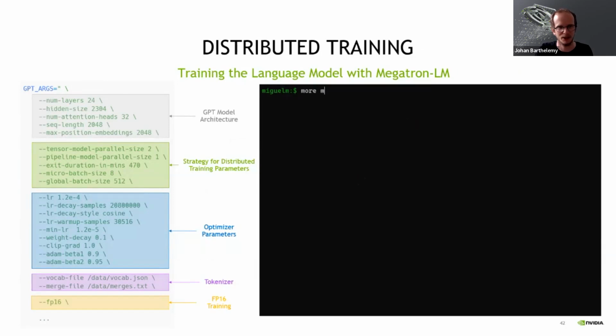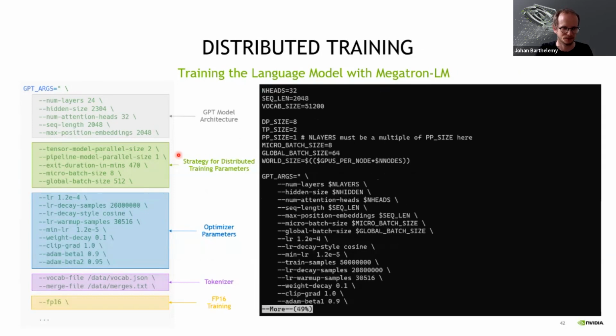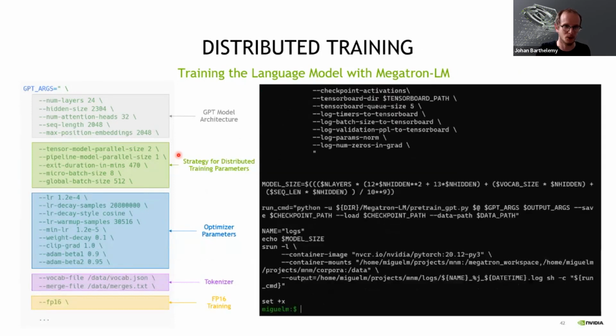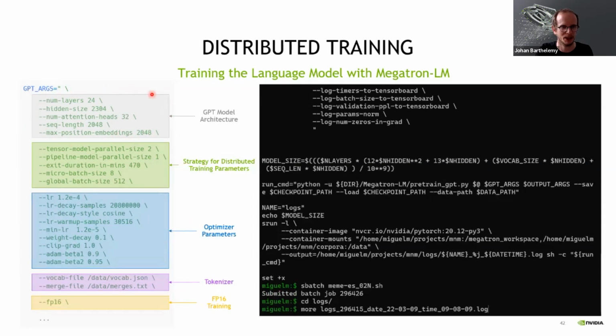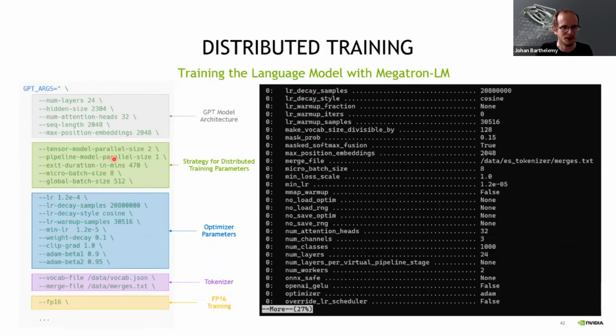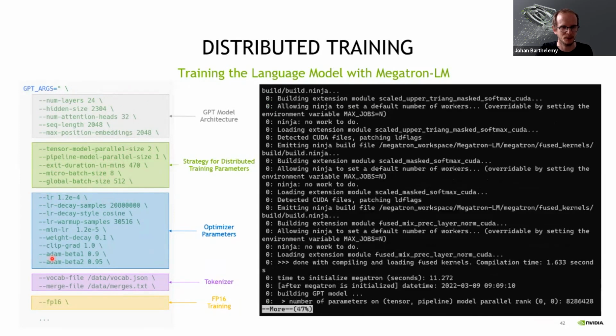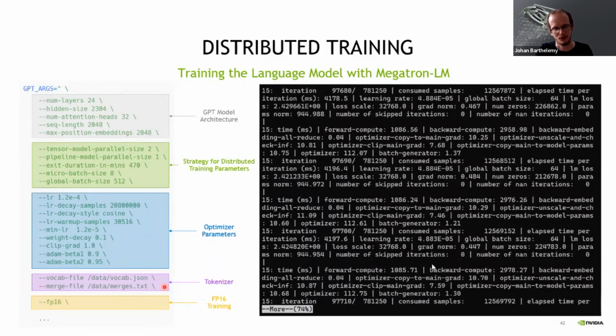And training such a model is very, very simple using Megatron, right? So you just need to write down the parameters you picked before as arguments into a command line interface. And so you've got a section here that tells you want a GPT model architecture with 24 layers and all the other things you've seen before. You define the strategy for the distributed training. Okay, so the batch size, tensor parallel, data parallel, etc. You can define the parameters for the optimizer. What's the tokenizer? So that's the thing we trained in the first week.